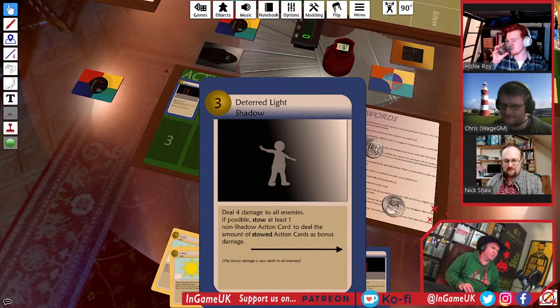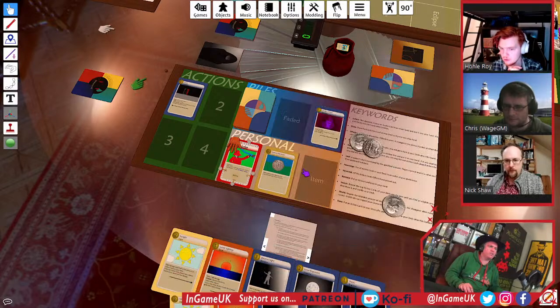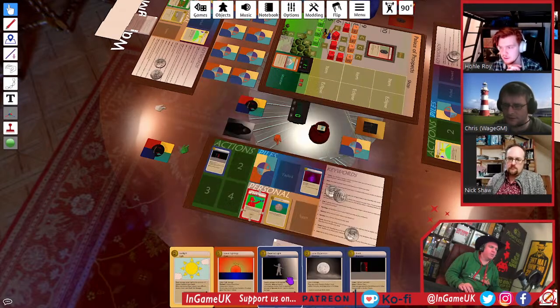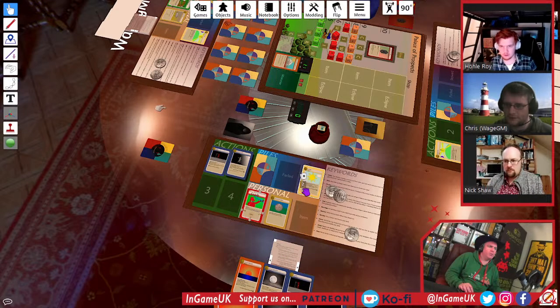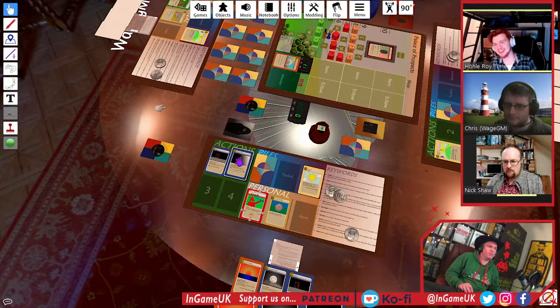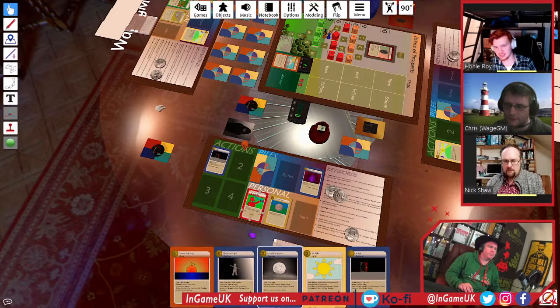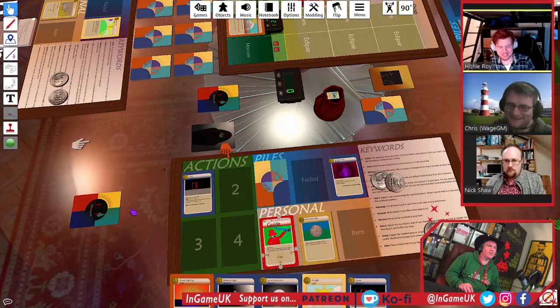So all I can do is... Which direction did it go round? It came from your left. My left, okay. I'm just going to do Deterred Light then. And then I'll stow Sunlight card. You can't. It has to be a Dusk card if you want to play lower. Oh, no. Right. Yeah, a Dusk indeed. Because Chris played a Dawn card. Sorry. Hey, it dealt great damage, so it's fine.